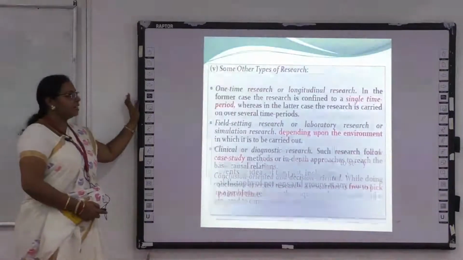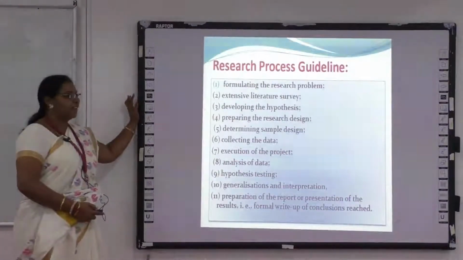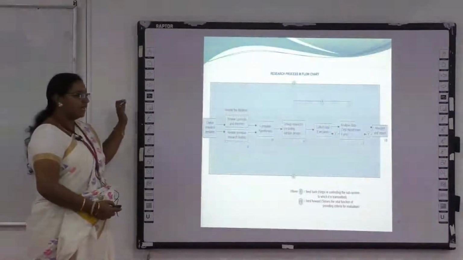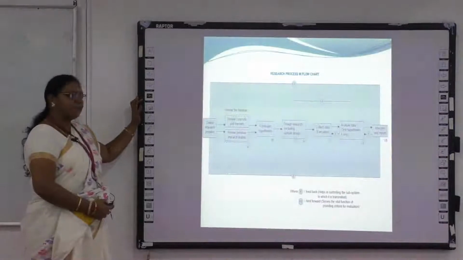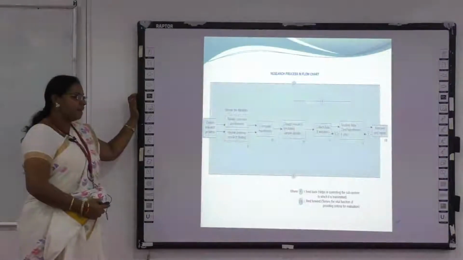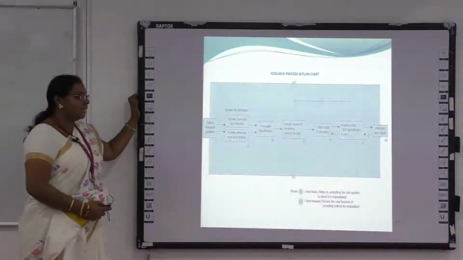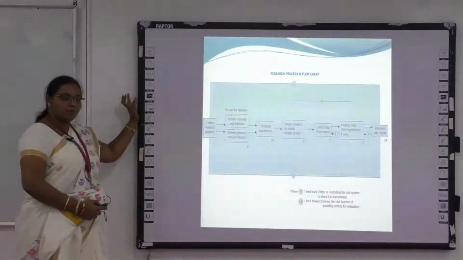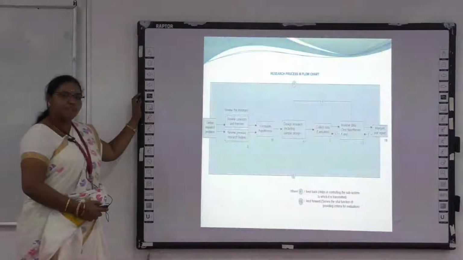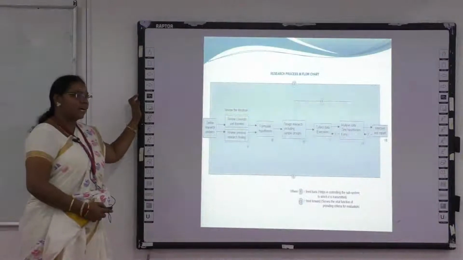After that we started with our process guidelines, where we studied each and every type in a clear way, and now we are going to continue with the next part, which is research design. I started with defining my problem with respect to nature and relationships, then review of literature with respect to theories and research findings, then formulating my hypothesis, which is nothing but assumptions, and then research design with respect to exploration, experimentation, diagnosis and tabulations, and collection of data, primary data and secondary data. And now we are moving on to the next section, analysis of data.